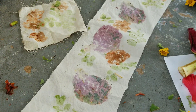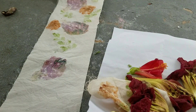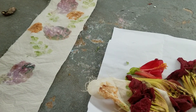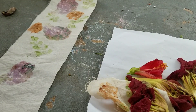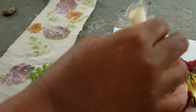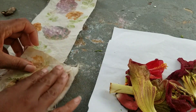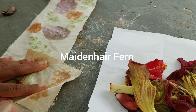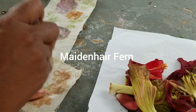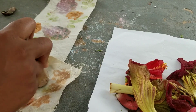By the time I got to the end of this panel, I was kind of tired. There was a lot going on in the background with my children and I had taken numerous breaks. So the process of hammering the color out was starting to weigh on me. I think the prints begin to not come out as clearly as they could, and also some of the green fern pieces I was using were not as moisture-filled as maybe some of the others, so that also affects how the outcome looks.